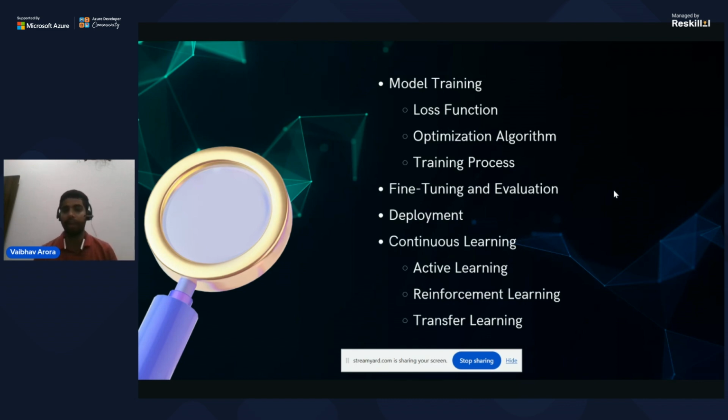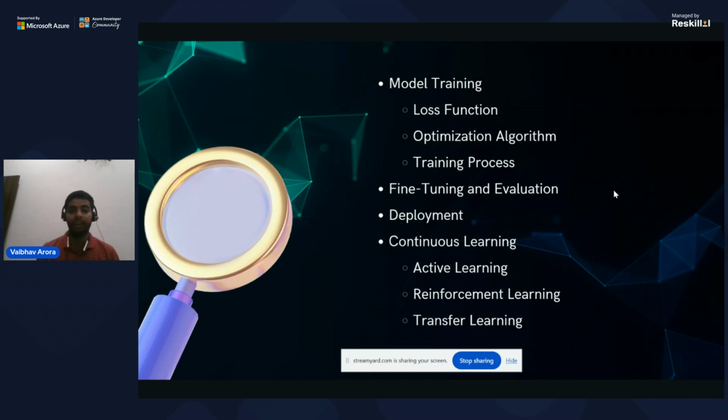After that there comes the training process. Basically, our model would be going through the whole data set. After that it would be trying to predict sequences, trying to find relevancy and similarities within that, and based on that there would be certain loss, and that would be optimized by the optimization algorithm, and this would be moving back and forth until we are satisfied with the accuracy of our model.